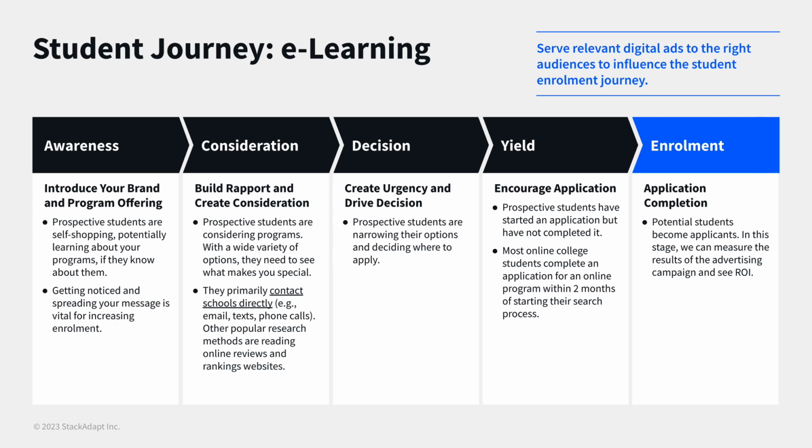In the decision-making phase, it is important to remember that students take roughly around 2 months from the start of their research, and therefore it is important that you encourage finishing up the application of those who have started one. And finally, with the enrollment phase, where you get your application completed, you are able to measure the success of your advertising campaigns.